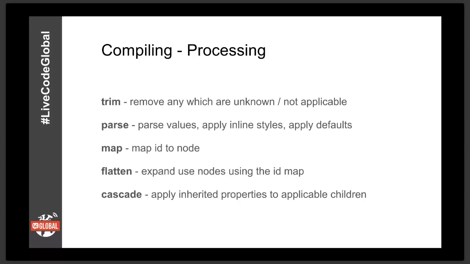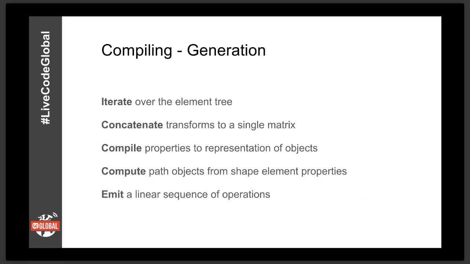So after you've done all this processing, what you end up with is a much, much, much simpler tree, which you can then move on to the next steps. At this point, we now have a tree that has a list of elements. There are no use nodes anymore. All the elements you want have been replicated appropriately. Every single element in the tree has every single attribute it requires, set to defaults as necessary. So you only have to worry about the leaf nodes in your tree, and they all have the details you need to actually be able to render that node.